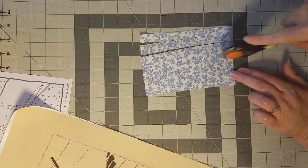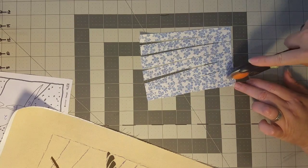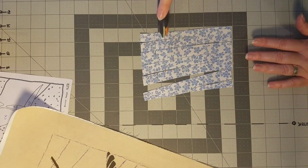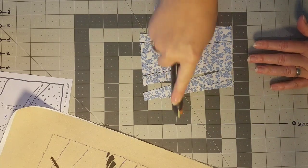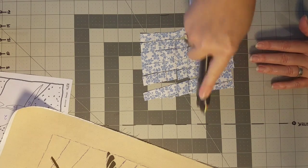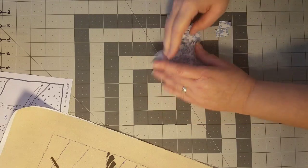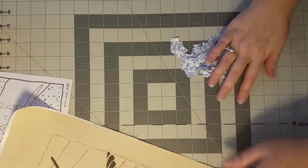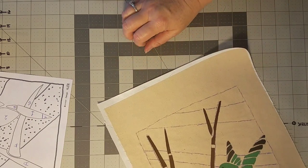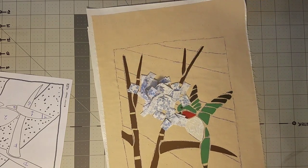And all of my strips are not uniform. They're all different widths. You could use a ruler if you wanted to make them all the same. And then I cut the other way, creating lots of little individual fabric tiles. Now that I have all of my little fabric tiles, we can bring in our design. And we're going to work together on this top section first.